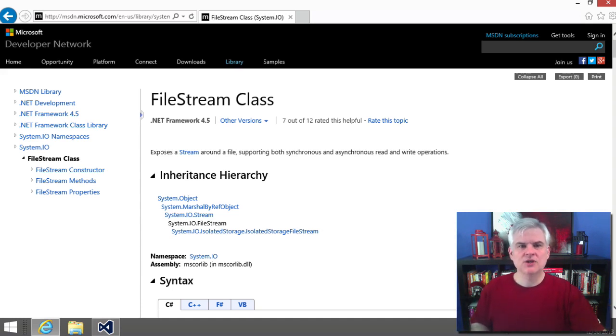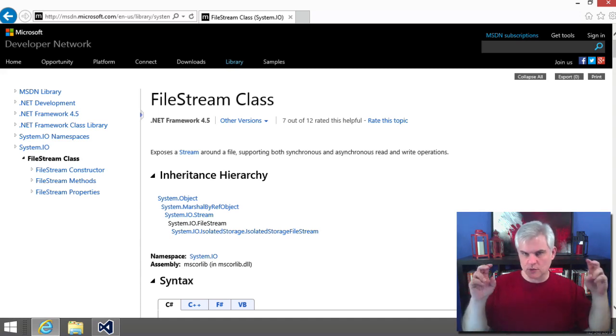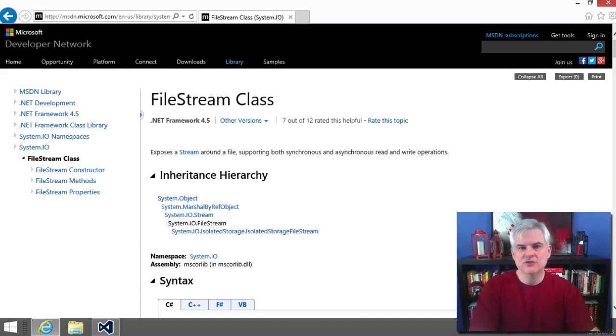All right. So we see here that the file stream has this inheritance hierarchy here prominently displayed on the page. You can see what a given class derives from, as well as what derives from it. And you can see that it goes back several generations, if you will. So in this case, FileStream inherits from system.io.stream. And if we go back far enough, we can see that it inherits from system.object. In fact, every class in the .NET Framework class library ultimately derives from system.object.